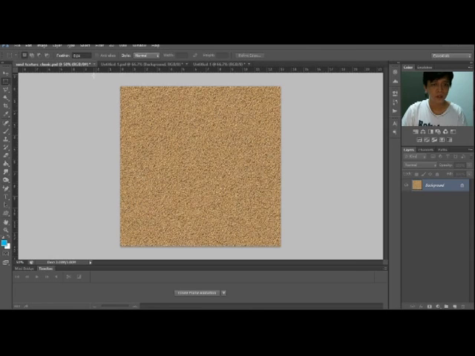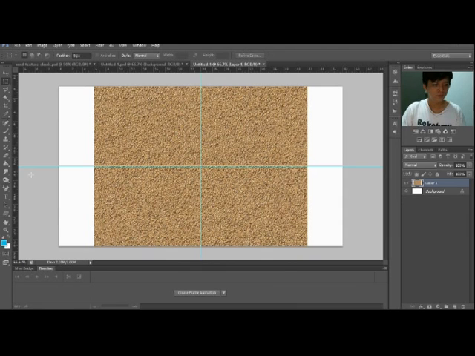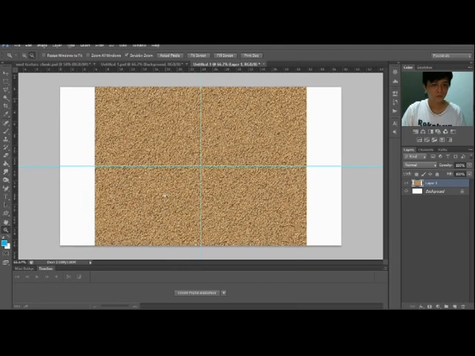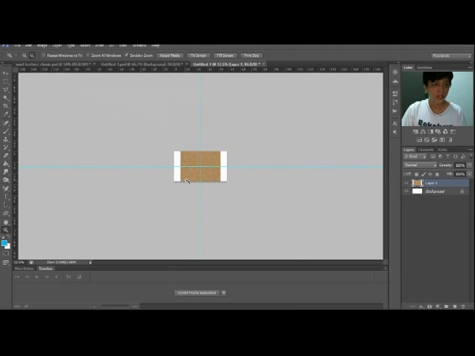Then we copy this texture. You can use any texture, but make sure it is not too complicated. And this one isn't. Okay, zoom it out, and then copy this into 2 layers.